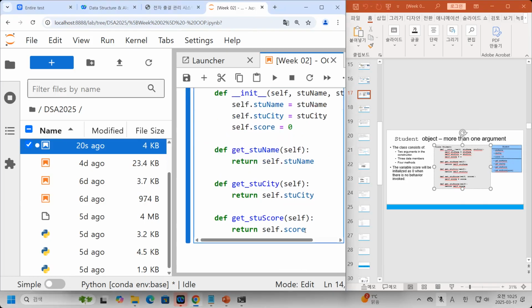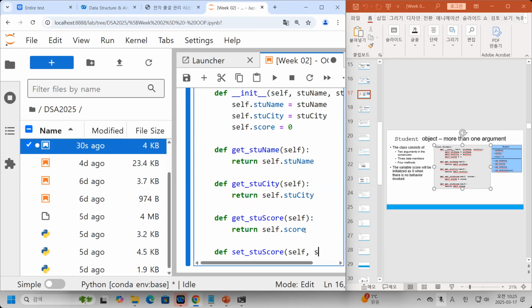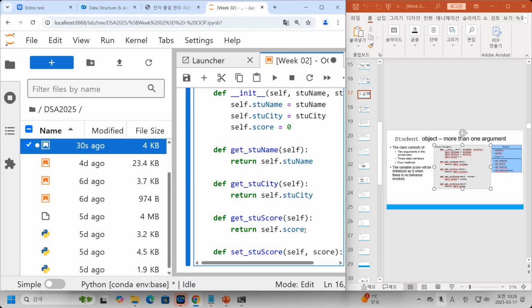And the last method is def set_student_score, which takes self and score. I want to change the score whenever I have this class, so I will do self.score equals score.